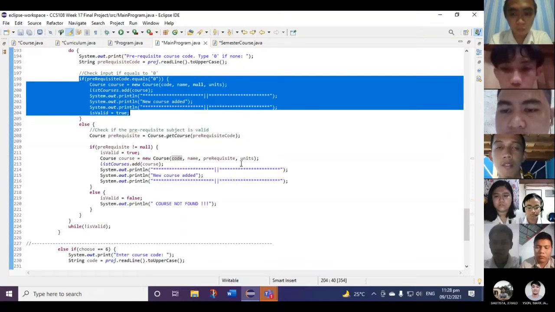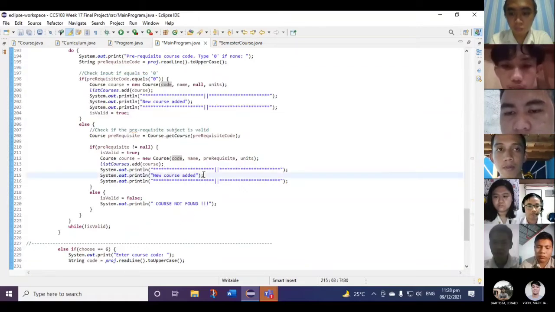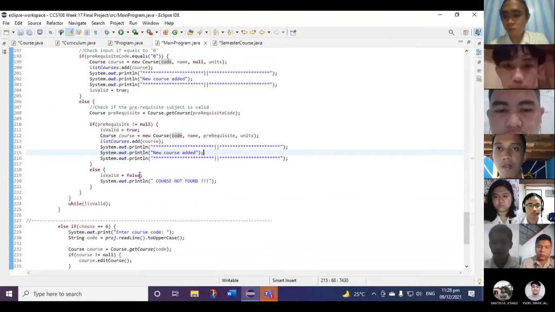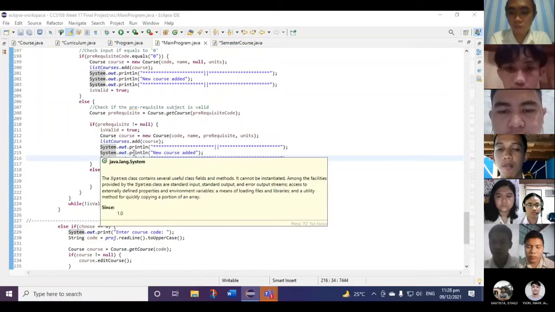Else it will still add a new course, but it is not null. If the boolean is invalid or false, it will show that the course is not found or the value is not valid.